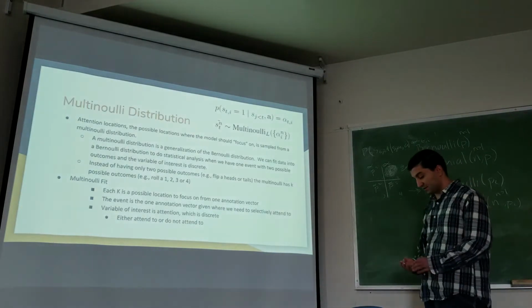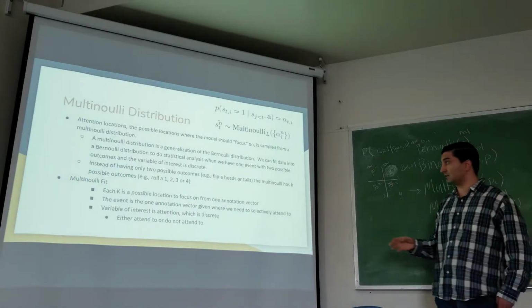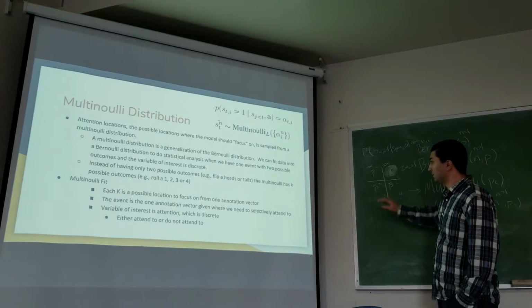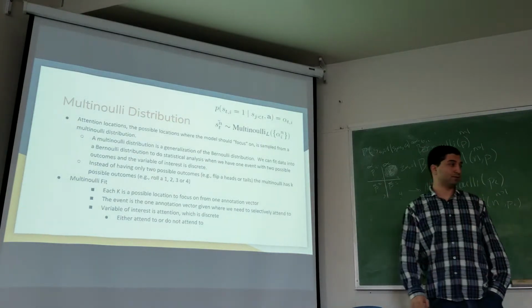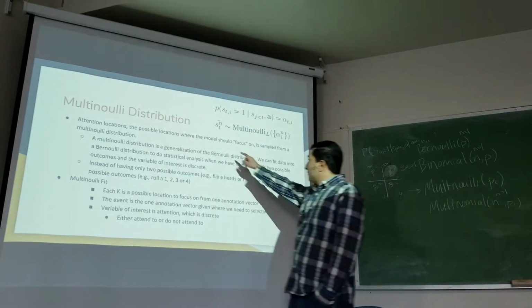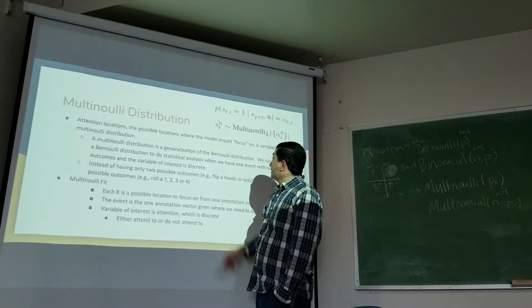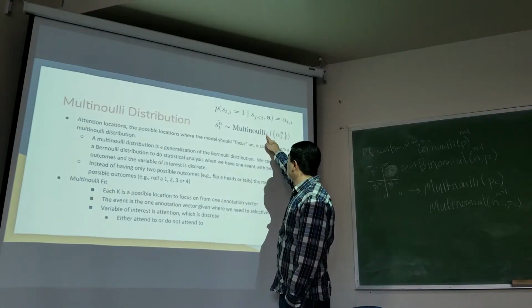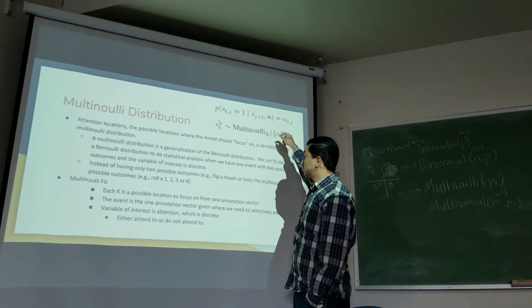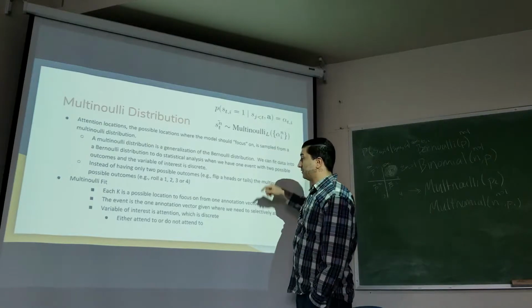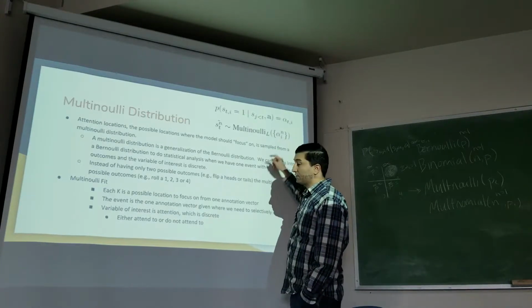And again, this is going to be discrete, so it's not going to be in a continuous form. There's going to be one area selected for other areas, not so much, or not at all. And we see here our sampled locations at time t, iteration i, varies as a multinoulli based on our annotation vectors from our CNN, parameterized by the alpha value, these p values, iteration n, location i.